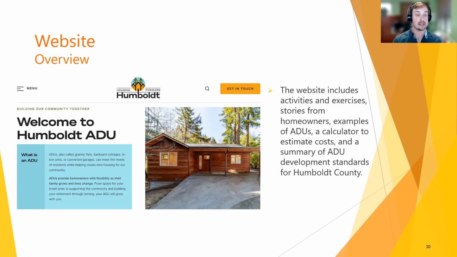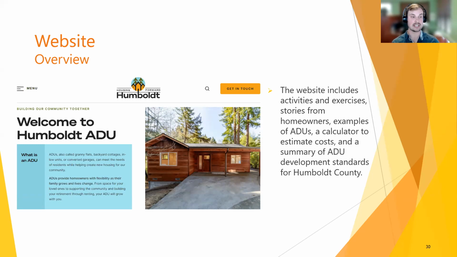Now moving on to the ADU website. This is another very exciting tool that I've been working with some of our partners at the firm Baird and Driscoll down in the Bay Area to put together this resource for Humboldt County. And I'm really excited to be able to unveil it this evening.